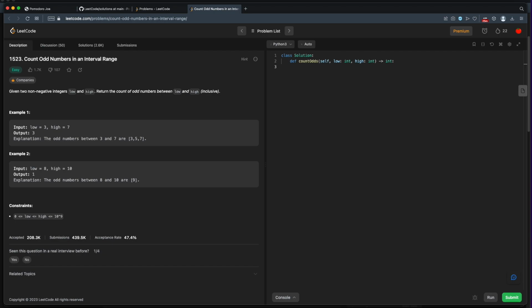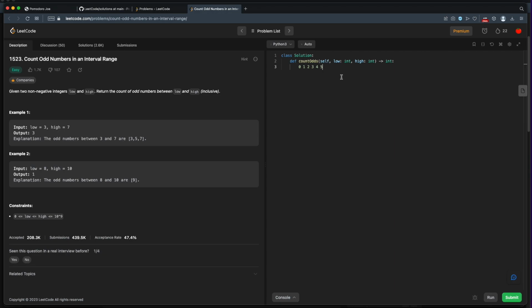So what do we know about ranges, especially integer ranges? We know we can start at 0, go to 1, 2, 3, 4, 5, etc. If you just look at this, you can see that every other number is odd. So 2, 4, 6, 8 are going to be even, 3, 5, 7, 9 are going to be odd.